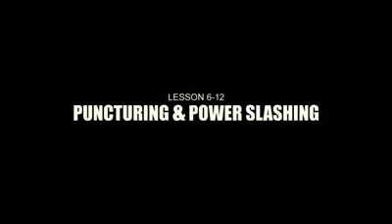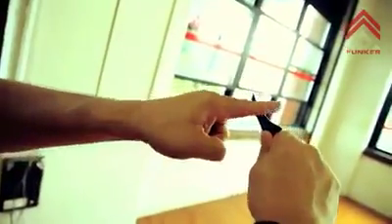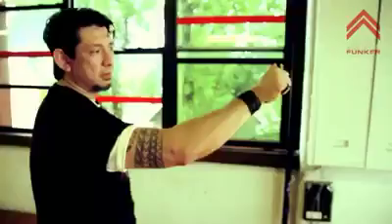Let's have a closer look at where your thumb placement is for power slashes. For power slashes, if you have your thumb down here and the pressure is on where the cutting edge is, you can feel the pressure press against the thumb. If the pressure is to cut with the bladed edge, simply by putting the thumb there, you've got the pressure cutting right behind that edge — a lot of power cutting. Now if you want to extend, meaning extending the blade and pushing it down, it extends the thumb to a comfortable position, much like you would in fencing — because you are thrusting, not slashing. If you're slashing, it slides up, because now you're using the edge for power cutting.